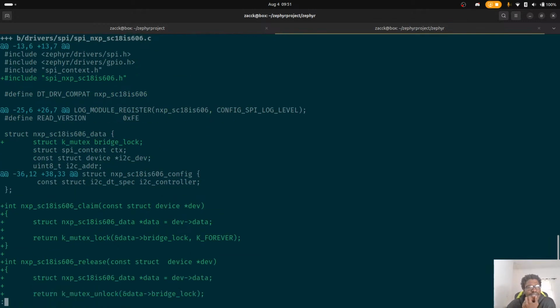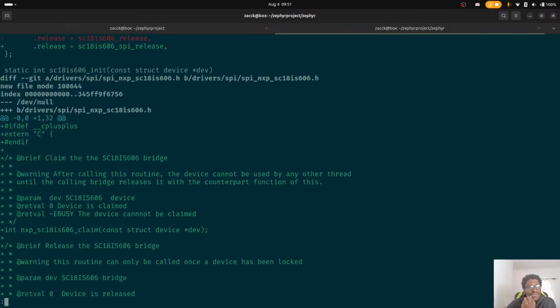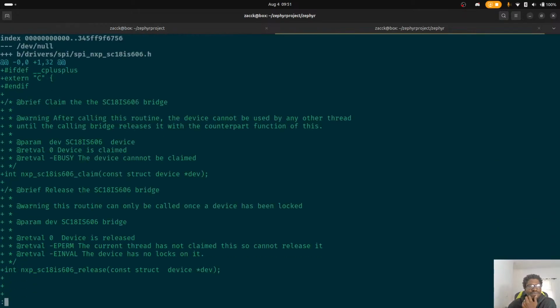What we did, number one, is we have a net new header, and this new header is going to be shared between our SPI functionality and our GPIO functionality. In it we have declared a claim and a release function. These use mutexes to lock the bridge, so that when SPI is using the bridge, GPIO cannot take it, and when GPIO is using the bridge, SPI cannot take it.